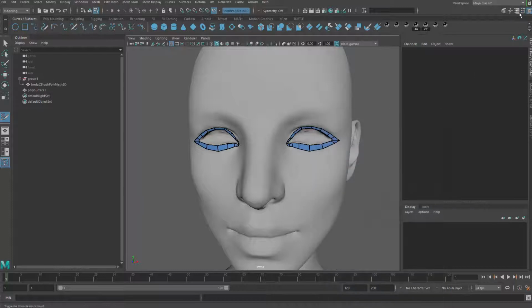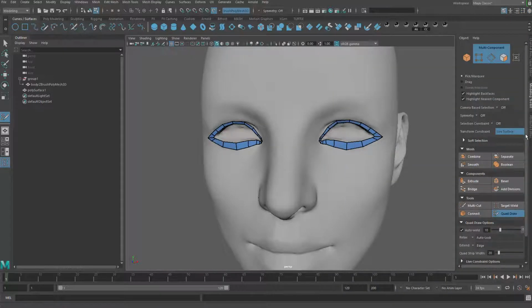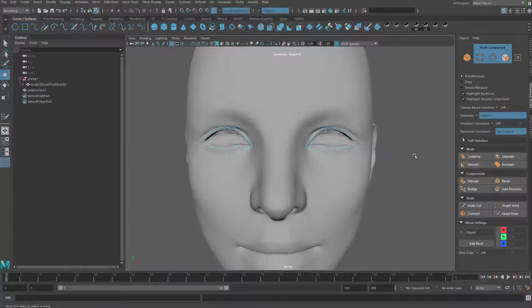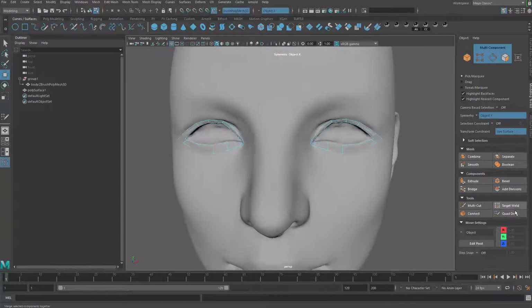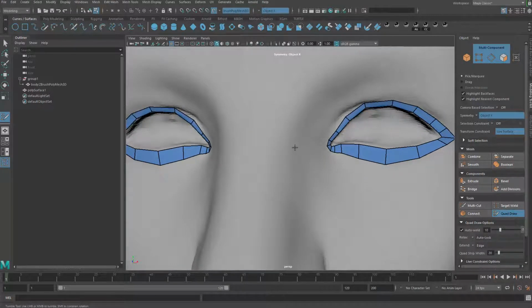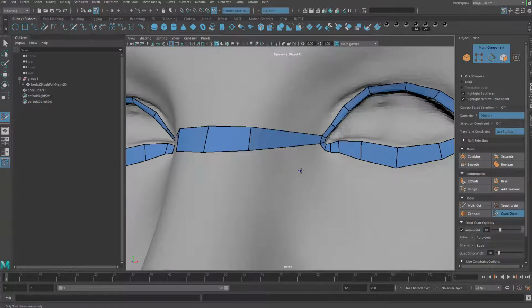Maybe we can go to the tool settings, the modeling toolkit side, and then we can turn on symmetry here. Or if you turn on symmetry for any tool, that symmetry should be on over there anyways. So let's go to Quad Draw again, and then we can start drawing new ones, and you notice that the other side will be updated, which is pretty cool here. Okay, so let me connect them to the middle. You need one more line here.